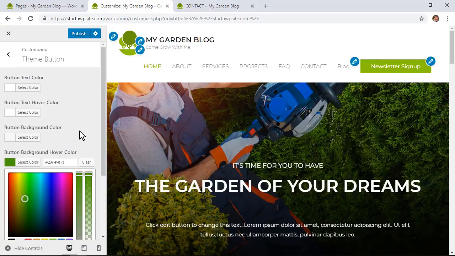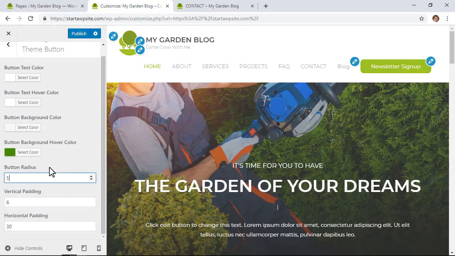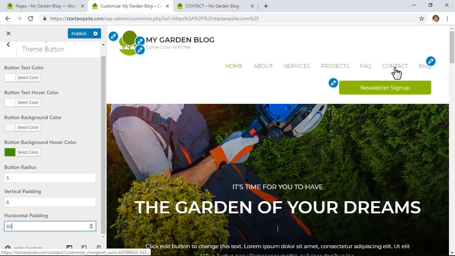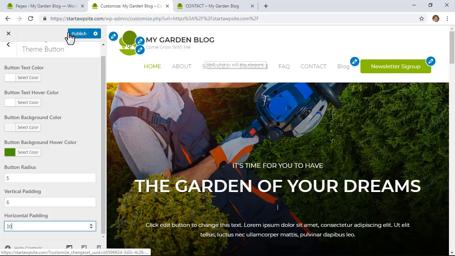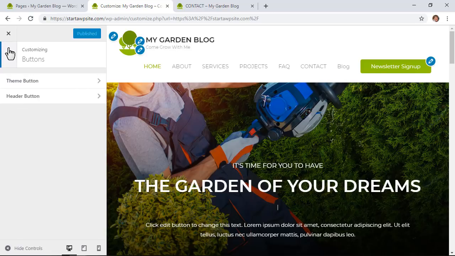Right here, you can also choose the radius. So right now it's pretty square, but we can change the button radius and you can see it starts to round off. When I put 10 in there, it's really rounded off. So you can adjust that as you want. You can also see the padding. That's how much space on top or bottom that you want your button to have. And the same thing for the horizontal. If we make it really big, then it will be a really wide button, but then that will cause some problems. So we'll put it back down. So we're pretty happy with that button. We'll go ahead and click publish, and then we can go back and look at a few other things.